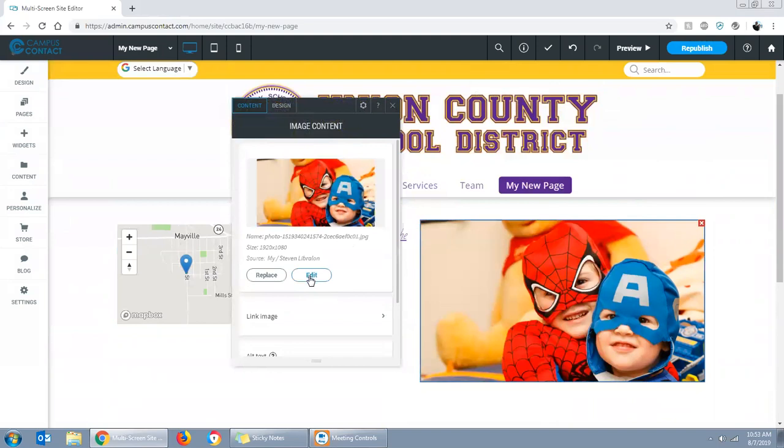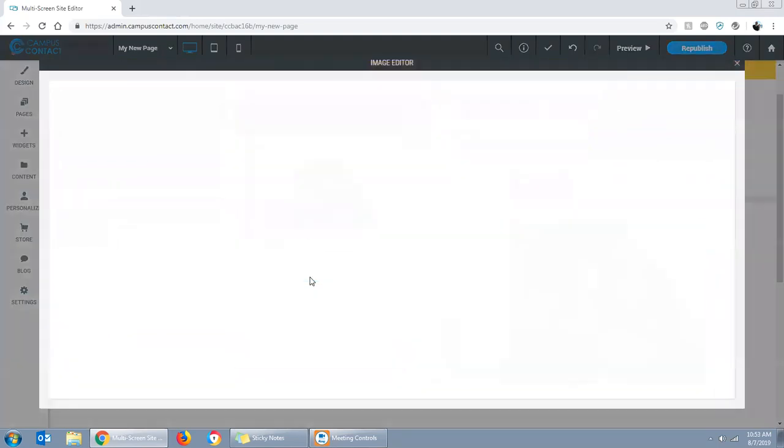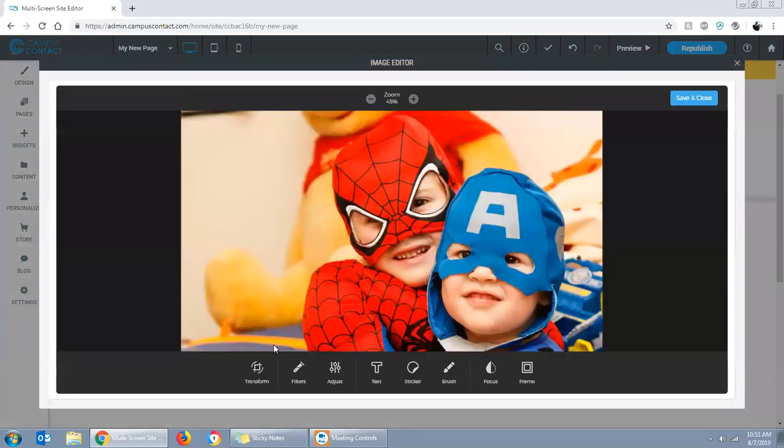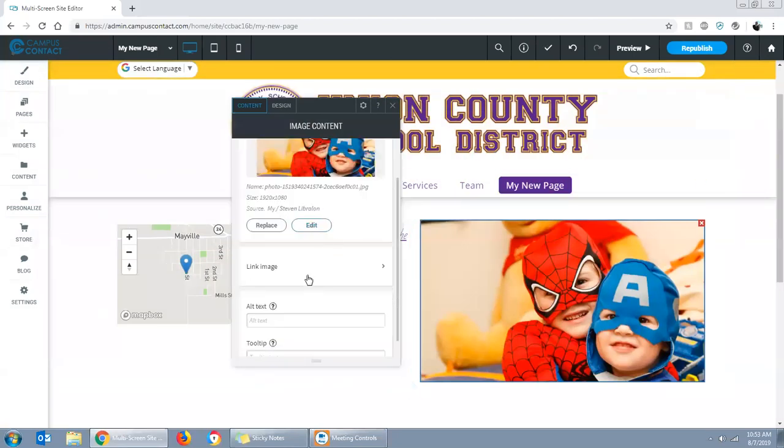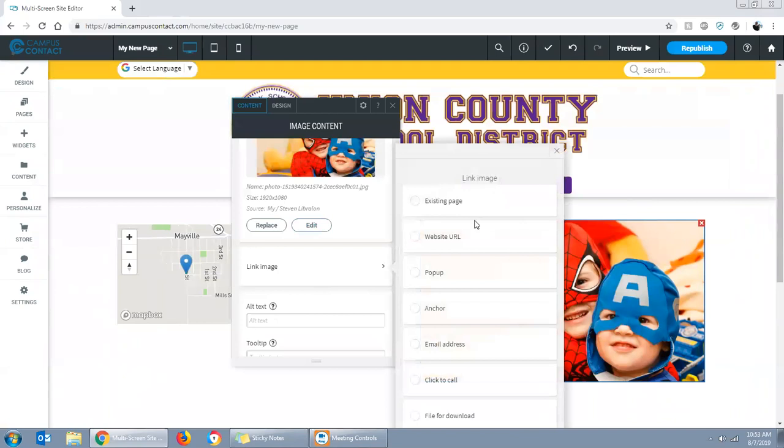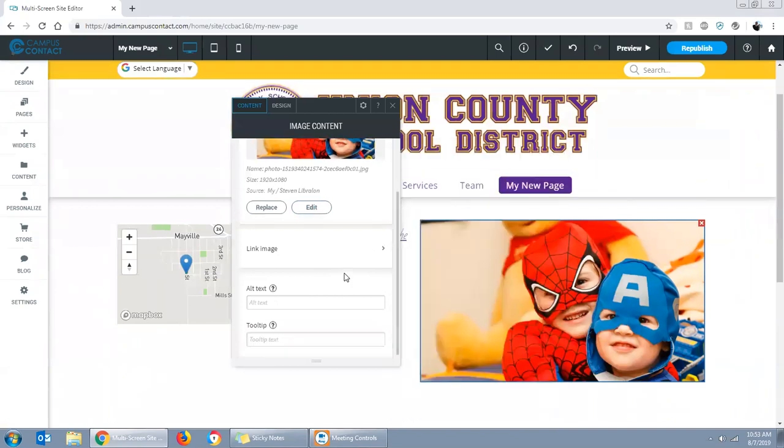As I mentioned earlier, there's also a built-in editor, so you can edit photos by just clicking the edit button, and you can go in here and manage and crop and do all kinds of fun stuff with the photo itself. But yeah, so there's a built-in editor. We can also link those images. There's our little linky thing again that we saw a minute ago, and alt text. And so the ADA requirements are really important for you guys, especially at schools. So you can do your alt text for any documents and photos real quick and easy.